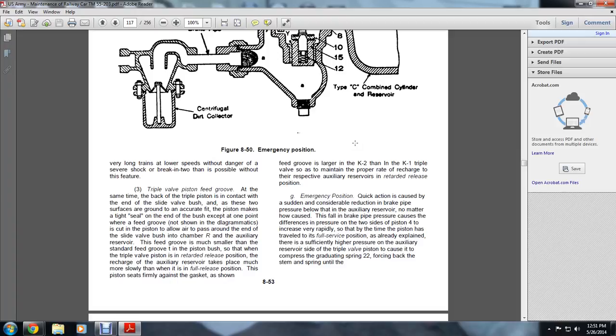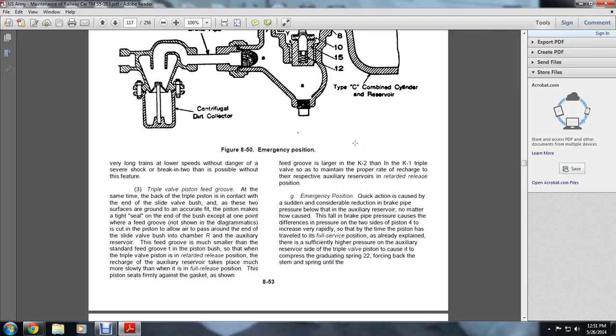This feed groove is much smaller than the standard feed groove, so that when the triple valve is in the retarded release position, recharging of the auxiliary reserve takes place much more slowly than when it is in the fully released position.